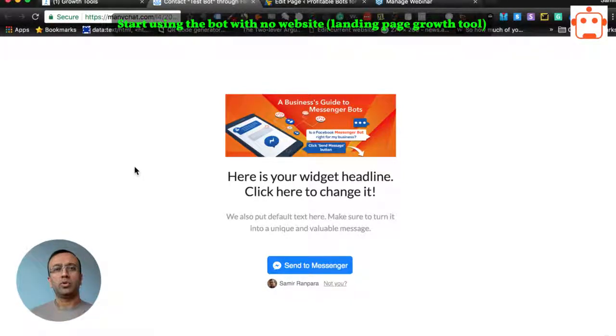But the important thing I want to reinforce is it's not about just putting up a page, right? It's like, what's the goal of the page, and is the page serving the goal? The goal of this page would be to have people visit the page, and then you want more people to click the Send to Messenger button, so that they can start interacting with your messenger bot.